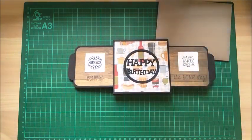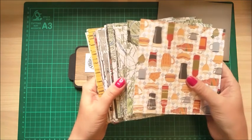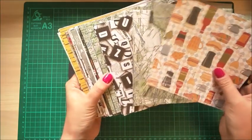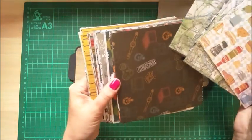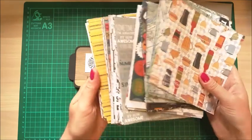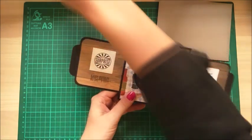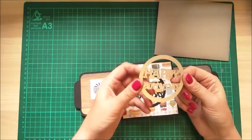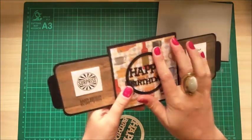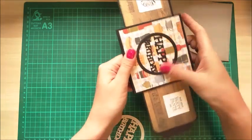The papers are all from the Mr. collection from Dewcrafts. I love these papers - for masculine, boys, male cards they're brilliant. They're all double-sided; you've got metal, food, maps, letters, games, arcade games, computers - ones that are good for Father's Day dad cards. There are loads and they are really, really good. Again I'll share the links to all these bits and pieces. And again one of my favorites - it's an unbranded die - but it's just brilliant, it works really well with a lot of projects. I die cut it three times and it gives a really nice raised effect, just another nice dimension.